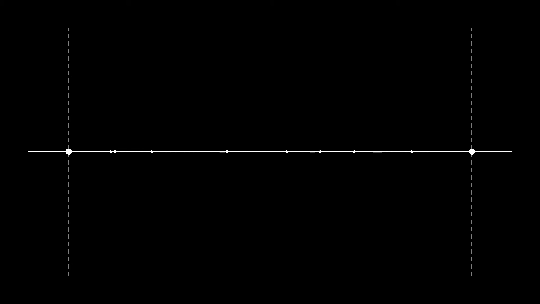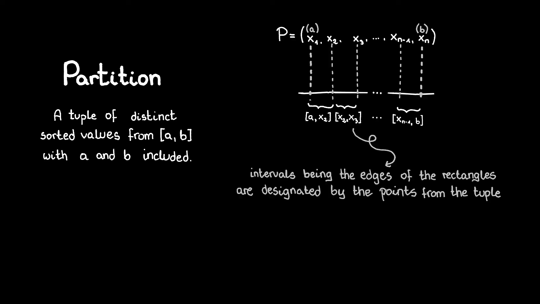So make a division by choosing finitely many points. The first point of the partition is always A and the last one always B. The rest can be chosen from all of the points between A and B. The partition will be denoted by the letter P. We will denote the points in it by x_i, for i ranging from 1 to the number of points we've chosen.